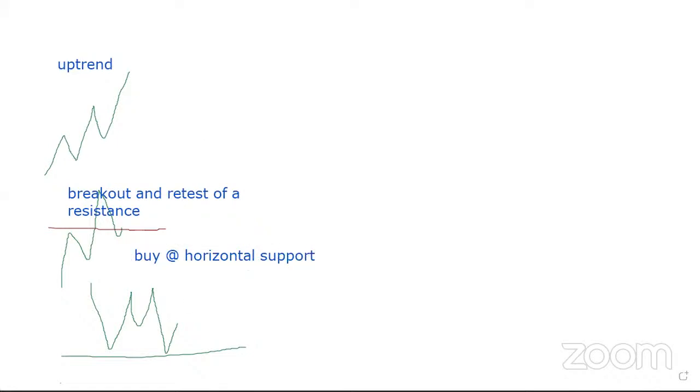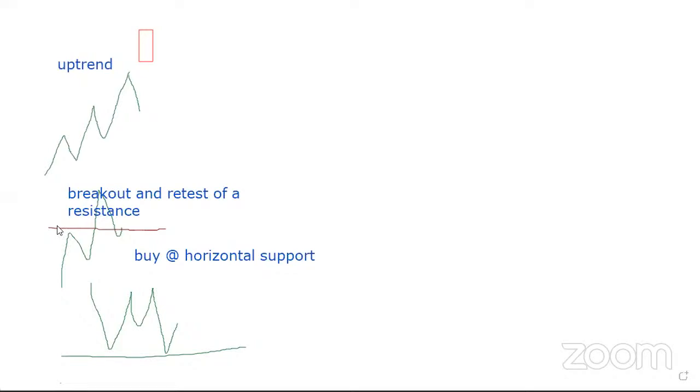For any of these reasons, either an uptrend, a breakout and retest, or a buy at horizontal support, the sign to always look for, because I use more of price action, is simply two opposite candles. Then we are good to go. For any of these we always need a red candle first, followed by a green, followed by a green. Even if there's a doji in between them, it's not a problem.